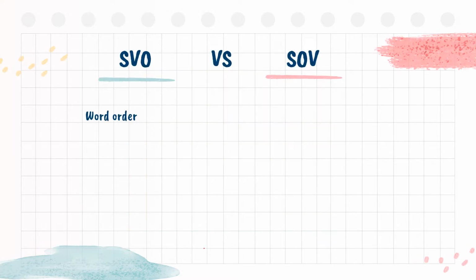As you already know, English word order is SVO, which means the subject comes first, the verb second, and then the object. But Korean's word order is SOV, which means the subject comes first, and then the verb comes at the end of the sentences. This fact can actually tell us many things. Let's find out.